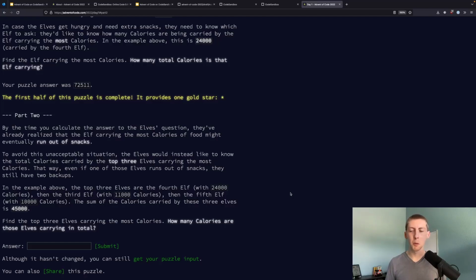Now, in later problems for Advent of Code, chances are there will be situations in which the data is so large or the task is so computationally expensive that it would not be reasonable to just go through and find the top 3 in the entire list. It wouldn't be a good idea, for example, to sort the entire list and then find the top 3. For us, I don't know that it's going to matter because the input is pretty small, pretty forgiving for having all that data loaded in memory and sorting it in a reasonable amount of time.